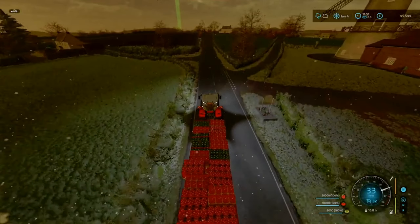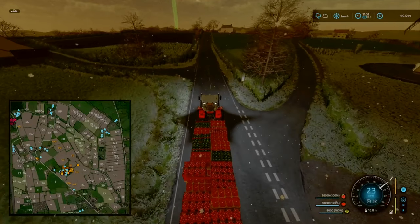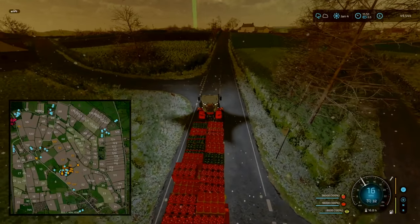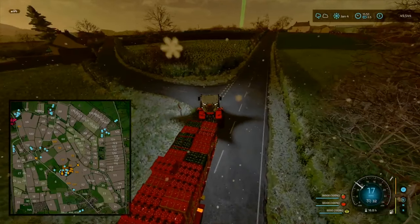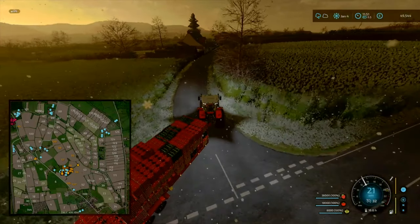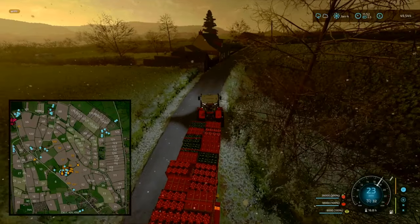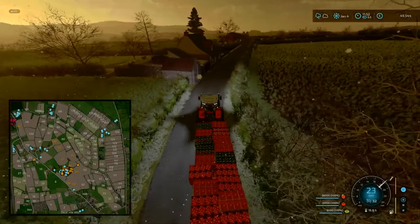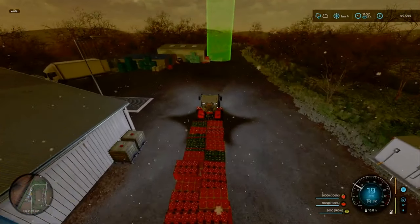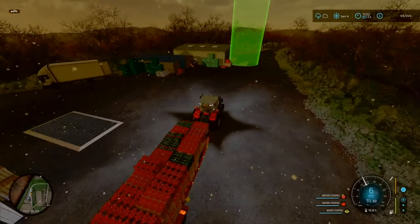I'm going to sell it at the Tall Tree store, so we need to break and then go left here. Got the marker up so you can actually see which one it is, but rather than you all suffering through a choppy frame right here, we're going to go straight to this point and sell these and see how much money we can make. And there we go, here we are. So let's go see how much we're going to be making here.